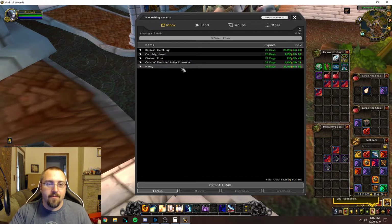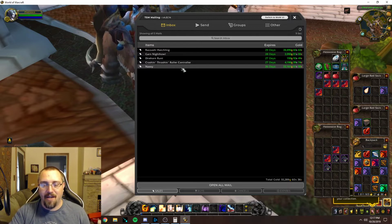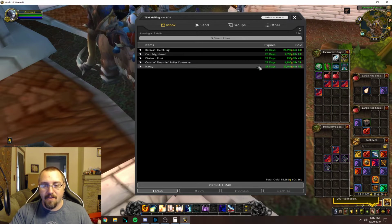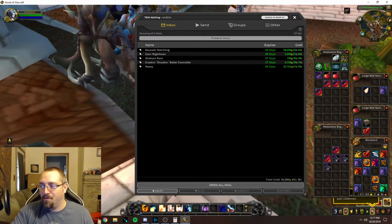And a Naxi pet, which is one of these House In pets, which I actually sold right before the event started. Somebody was, I guess, trying to get a jump start on getting some of those pets. But over 22,000 gold for that one. So yeah, let's go ahead and clear this out. We'll switch over to our next one and see what the horde adds to the Toys and Pets.